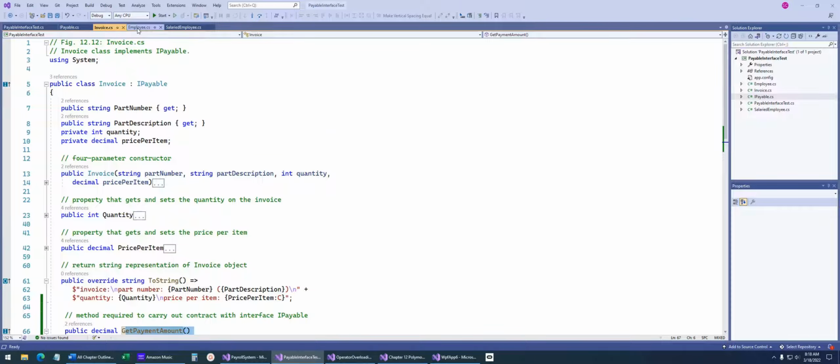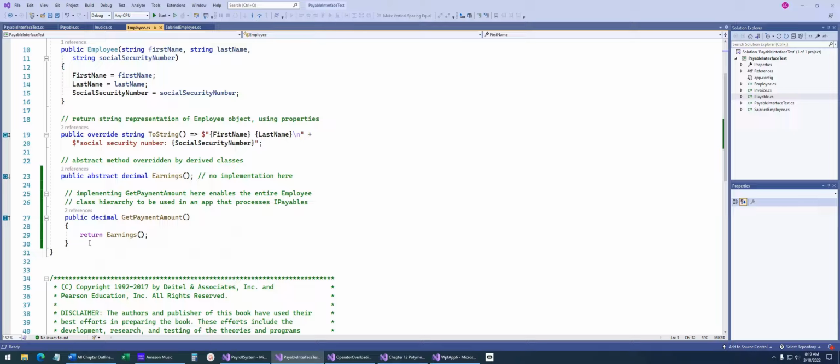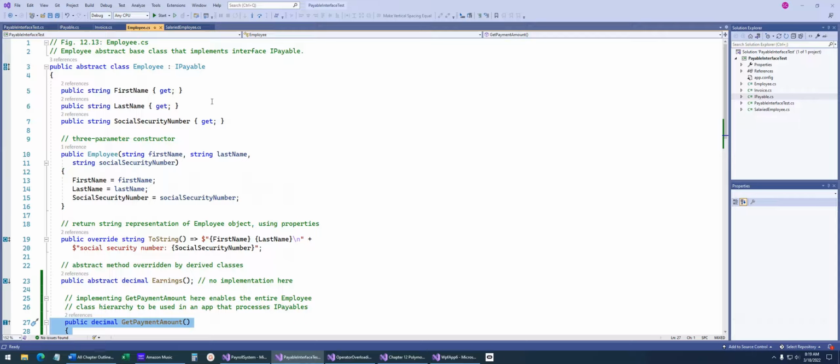Now we're going to do the same thing for our employee class. So here's that original employee class, and now we implement IPayable. So what does that mean? Well, it just means that we're going to implement the IPayable interface, and that means we define the get payment amount method. And we can do the same thing for salaried employee because it implements the employee, or sorry, the employee base class. So it by default has to have that method because employee implements IPayable. So you can see how the different layers can actually be sort of derived here.